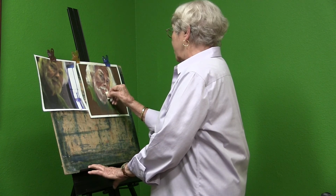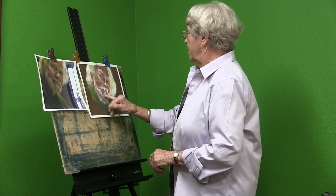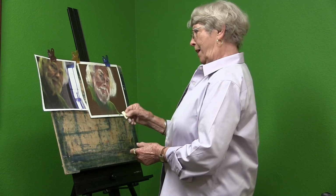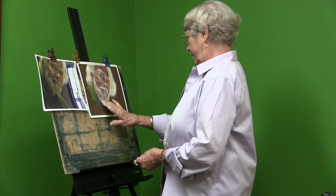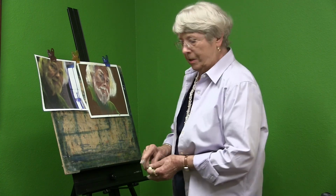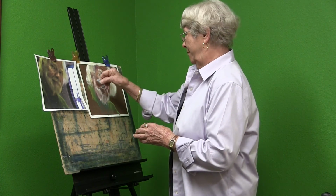In fact, I got a new rug for my studio, because the other one was, you can imagine, pastel. Don't know how long this one will last, but I changed everything around and made it look fresh. Do you have any new pieces that you're going to be showing during the studio tour? I'm working on a couple of them that I'm not really terribly pleased with yet, but you know how that goes. Sometimes you have to just leave them alone for a while, which I do.